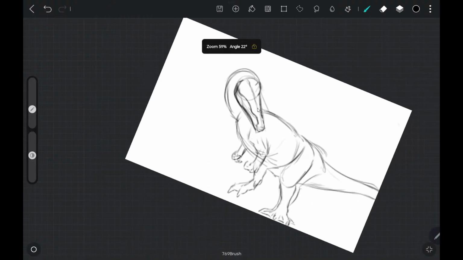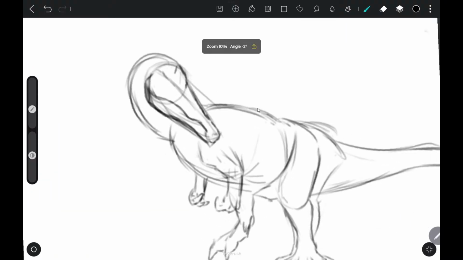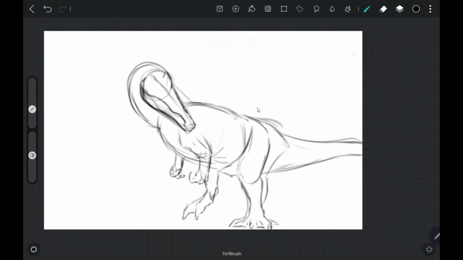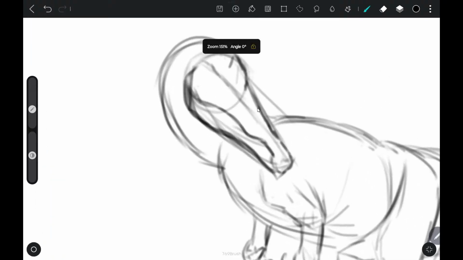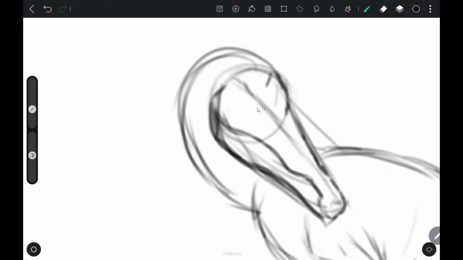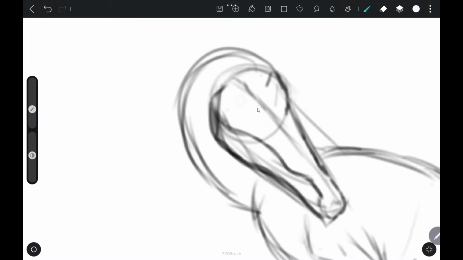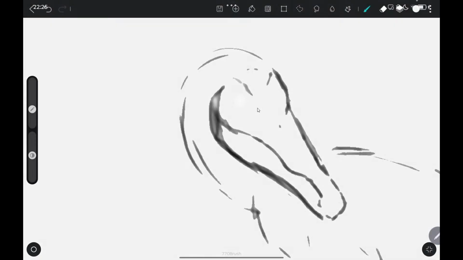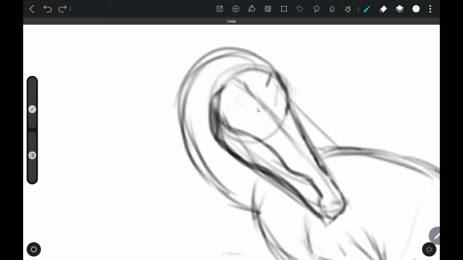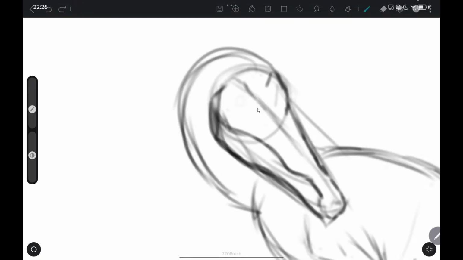Alright, so here we go with the basics of this Baryonyx. I'm not really sure about the shape of the... I mean, it's alright. So now we are going to go to the next... Oh man, I keep forgetting. I do still have to finish the face. So there would be an eye over here, and I have to... how did I do those settings again? I'm going to have to go into my... Oh, what did I just do? That was an accident. I'm going to have to go into my settings real quick.